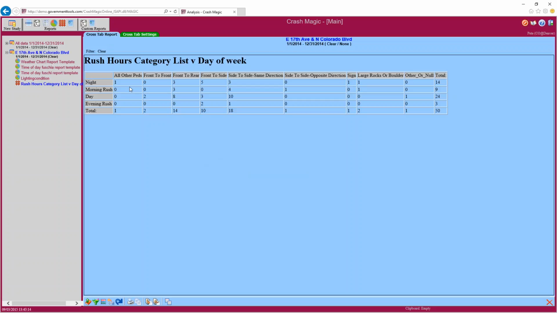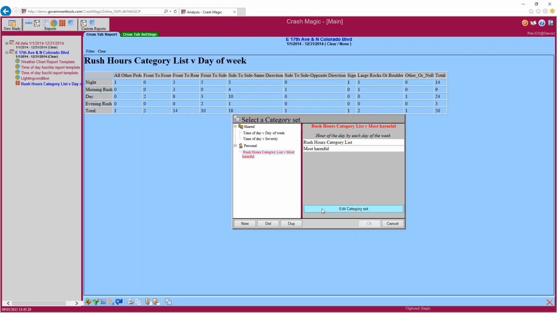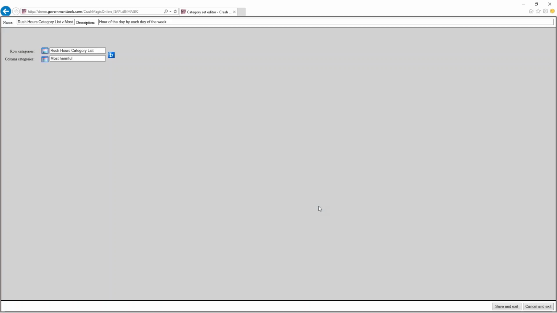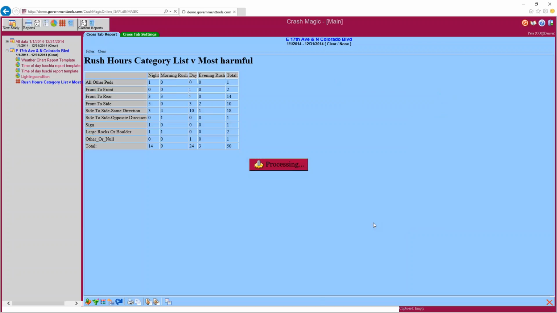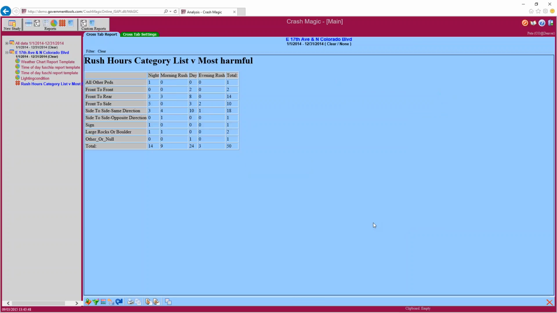Now I look at this and I'm thinking, these worked well down this side when the top only had 2 or 3 values in it, or it was pretty narrow. At this point, I'd rather see these long words appearing down the side and these appearing across the top. So I just want to change the axes of this. So I'm going to do the same editing I've been doing. And I could just click here, find most harmful, click here, try and find rush hours, but it's a common thing to mix up the row and the column. So you can just click this button and it switches them back to the other way. And it just reverses them. And so now you have a bit of a cleaner category list.